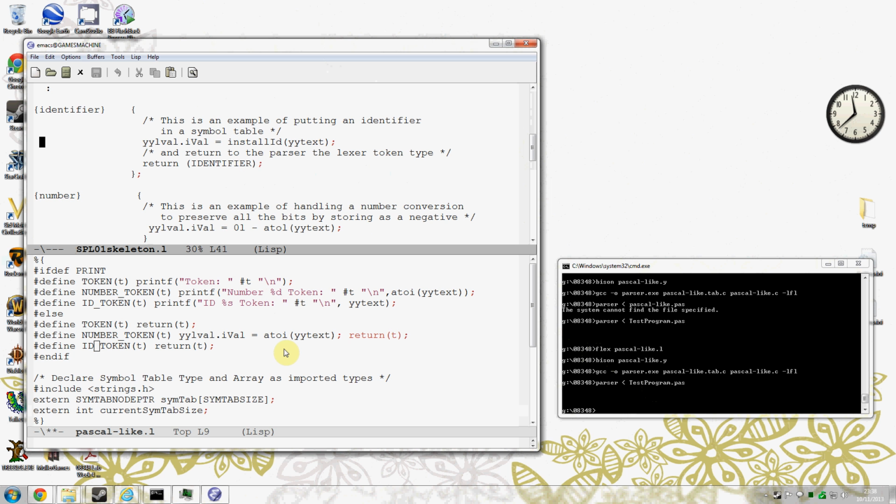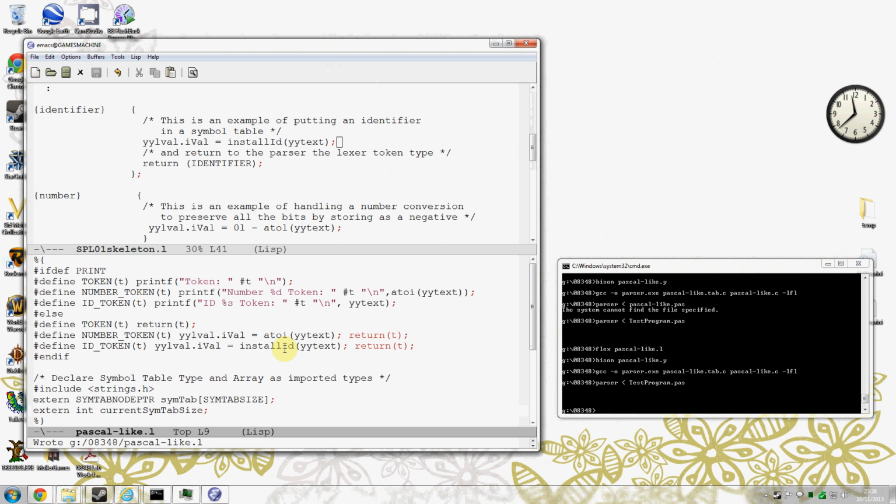It says you have to do this y_l_val install ID. So I can just copy that piece of code out of there and paste it into there. And magically now we're doing the right thing for a symbol.